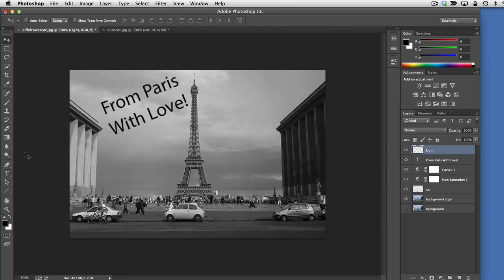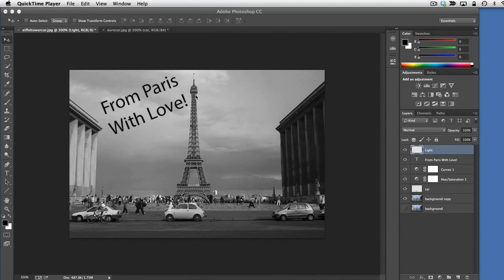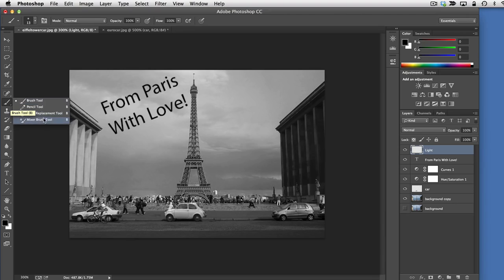And now I'm going to add a new light source. To create this light at the top right here, we're going to select a brush. So I'll click on our brush over here. And one thing about the toolbar, you can see these little tiny triangles in the bottom right of some of these icons. The move tool doesn't have one, but all these others do. If you hold down your mouse, it shows you a selection of other similar tools that you can also choose from. So that's what that means. If I click again, they go away. So I've got my brush selected, and the top menu bar has changed to reflect that particular tool.